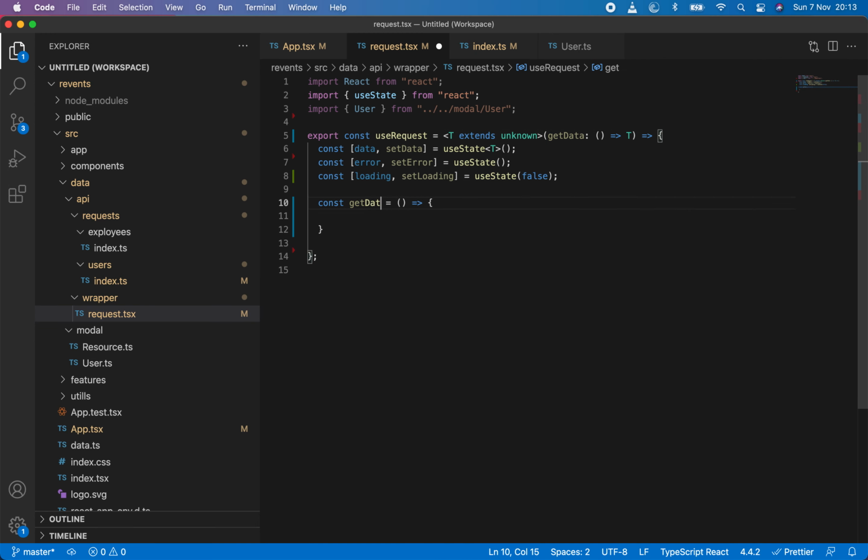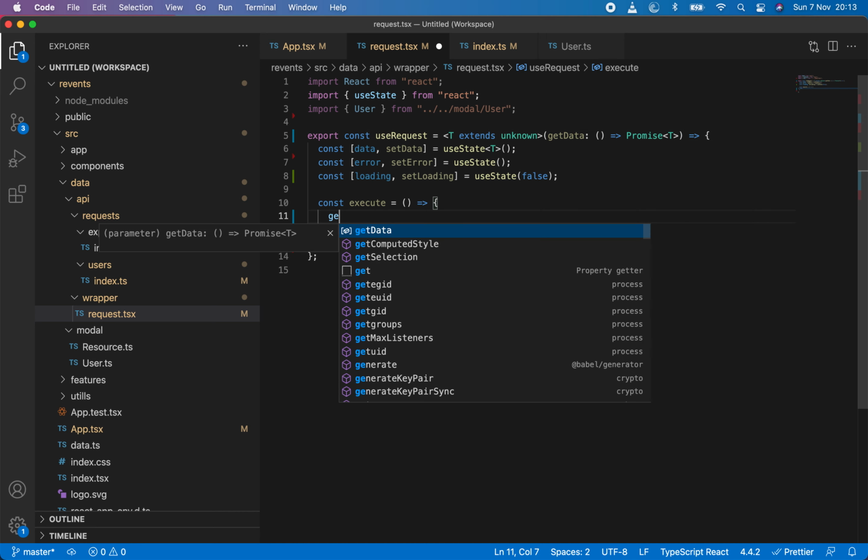So it will be get data, not execute. And this function will return a promise of T, not just the type T.